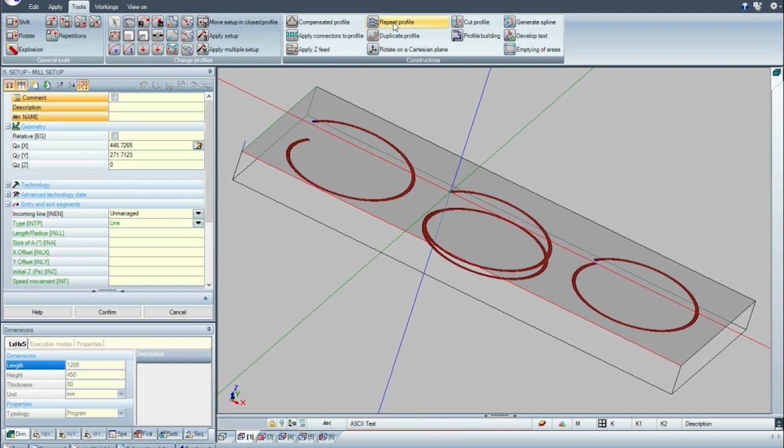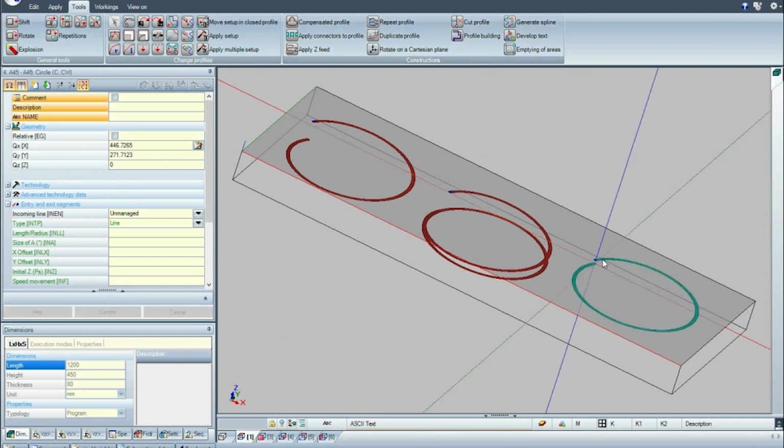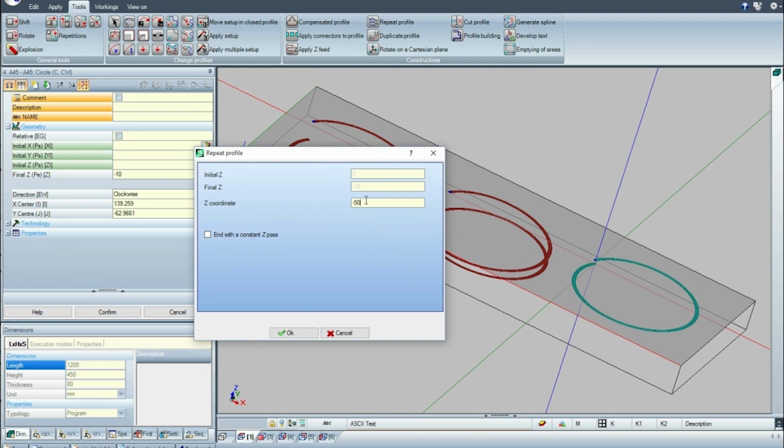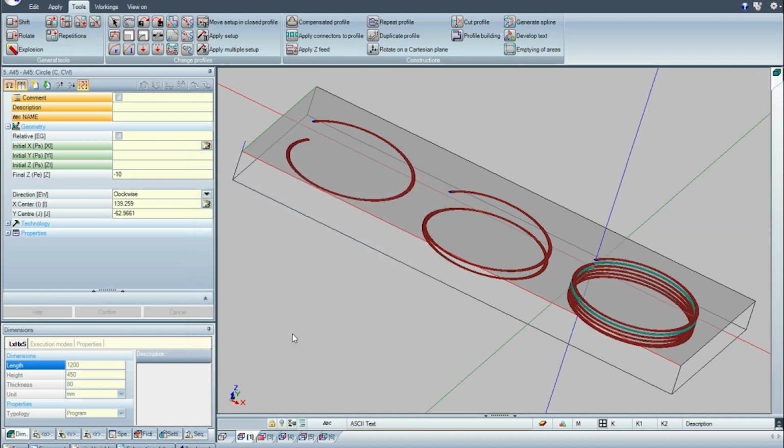Cancel the application of the tool. And recall the repetition of profile construction tool, by requiring now the closure of the constant speed repetition. Finally, check the result. As you can see, we have a continuing spiral until the depth set, closing a circle that was carried out at -50 mm.